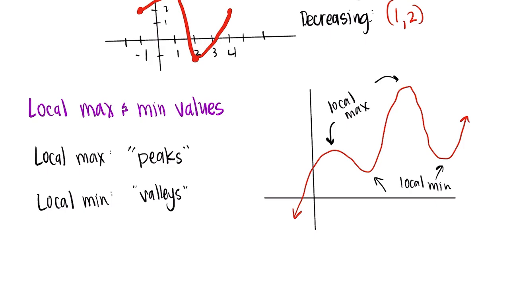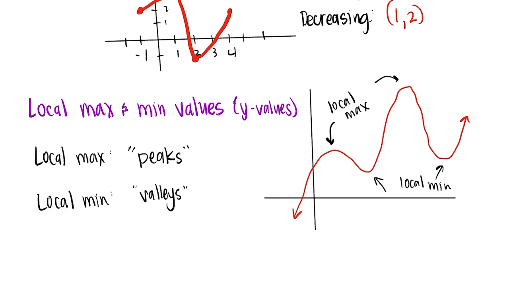So if I ask you for a local max or min value, this is going to be Y values. If I say, what is the value of your local maximum? You're going to tell me what is the Y value. But then I could also say, what is the X value where the local maximum occurs? If you give an X value, it's because I'm asking where the local max occurs. The local max and the local min themselves are your Y values.